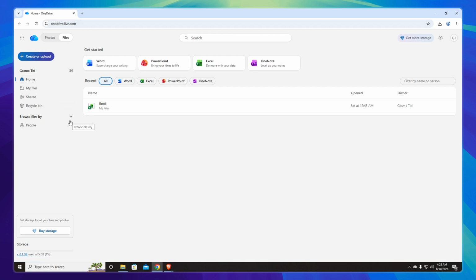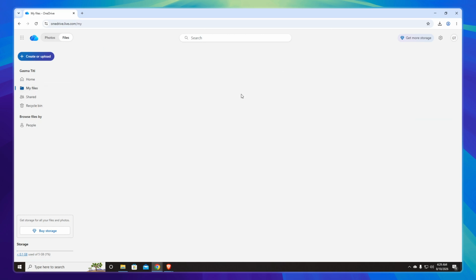Once you're on the page, go ahead and sign into your Microsoft account using your credentials. This will give you access to all your stored files and your recycle bin where deleted items are temporarily kept. After you sign in, you'll need to wait a moment while the login process completes. Your browser will automatically redirect you to your OneDrive dashboard, where you can see all your files, folders, and various storage options. This is your main workspace where all your cloud storage happens.